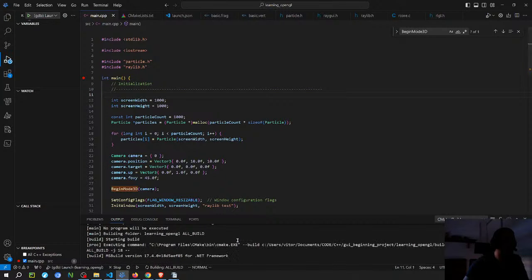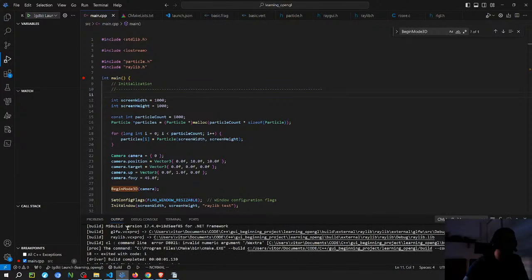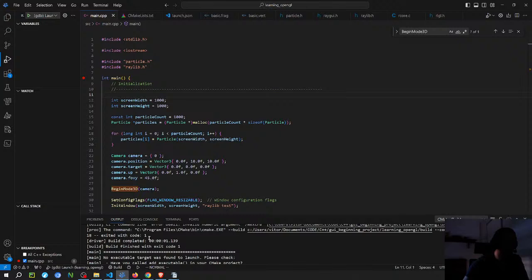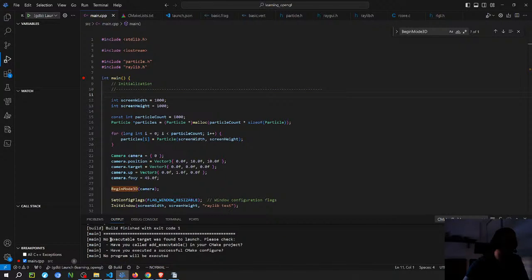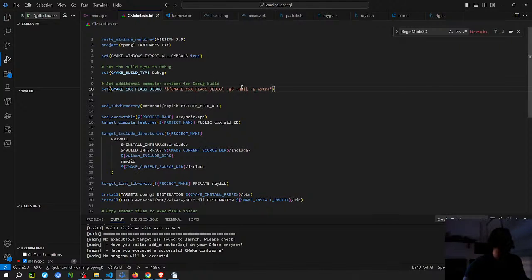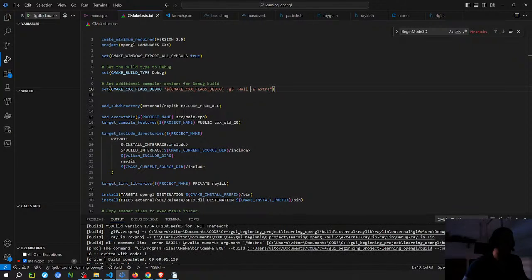I think it's the same problem. So I'm gonna remove this and then try again. Let's see here, but I'm not really sure why it's doing this. Because here I separated, so I don't understand very well.